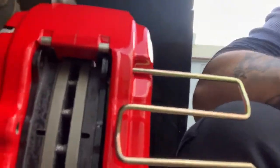As soon as you see both of them lined up inside the caliper, just like so, now you can slide the little, I don't know what they're called, but I'm gonna call it a lock clip, even though it's a big one. And you gotta make sure you slide it into the holes that are on the brake pads themselves, or they're gonna move around a lot when you're trying to brake, and you don't want that.